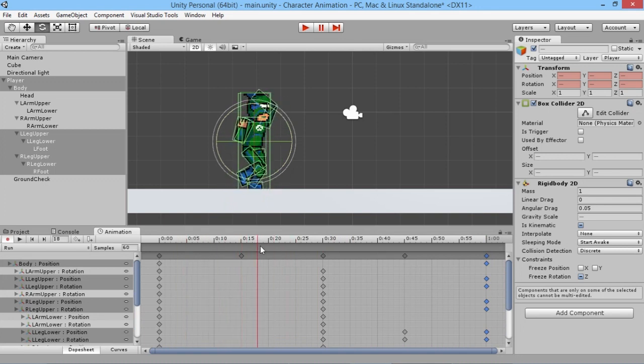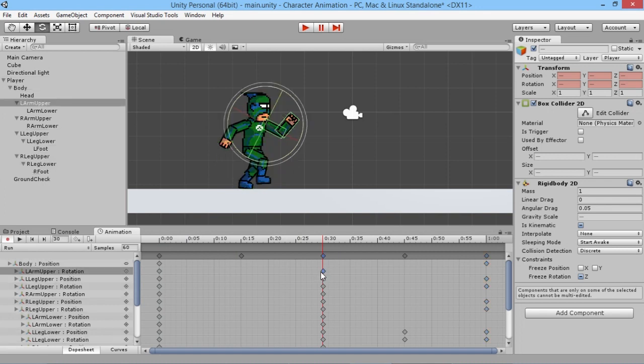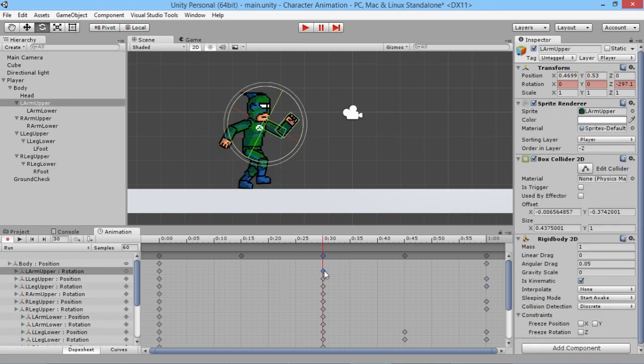Oh, and we can see actually, this is an important part of it also. Going through your animations to make sure that weird things aren't happening. As you can see with the left arm, for some reason he's going crazy around like that. So that's not really what we want to happen. So what we're going to do is on our left arm upper, which is the part that's going wrong, I'm just going to delete this keyframe here. So now it's gone, and now it's still back in the position it was. So now what we're going to do is go back here. The lower part of the right arm is a bit willy-nilly as well, so we're going to fix that too. But now on our left arm upper, we're going to rotate that forward if it'll move for us.